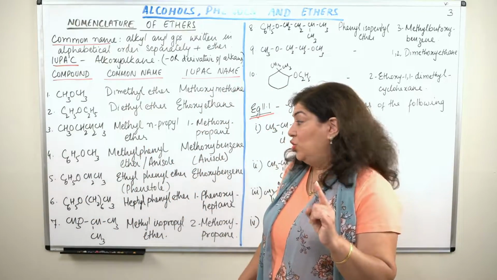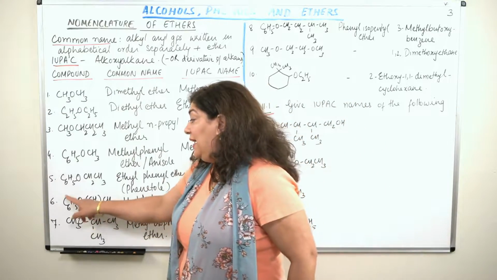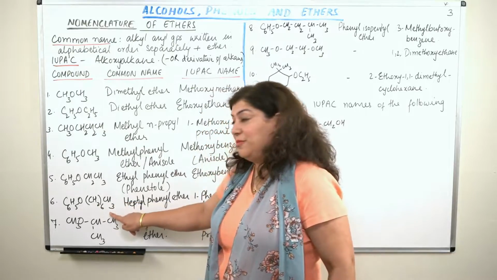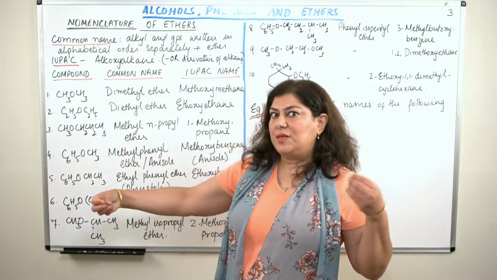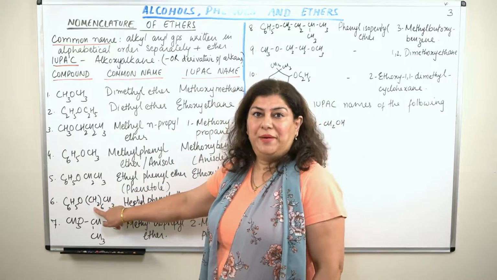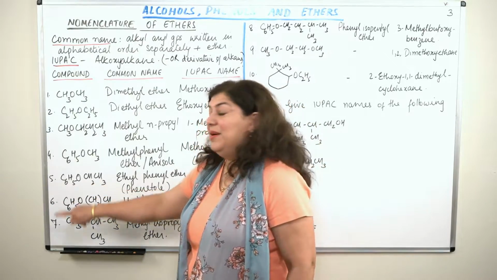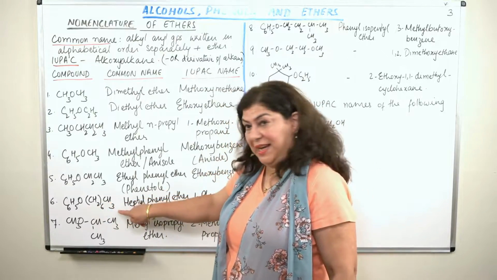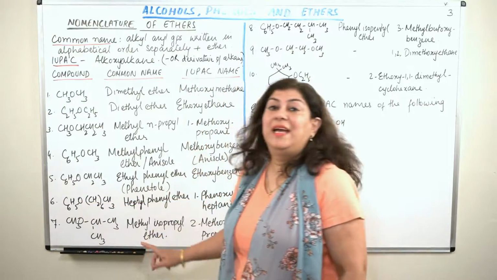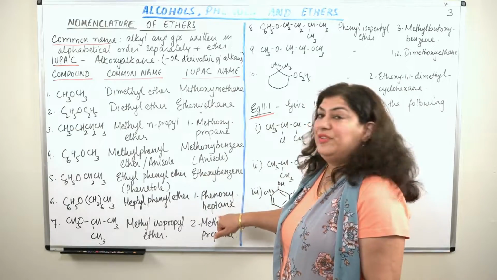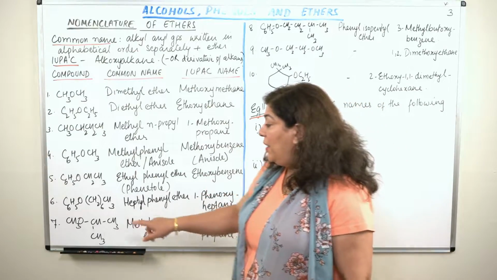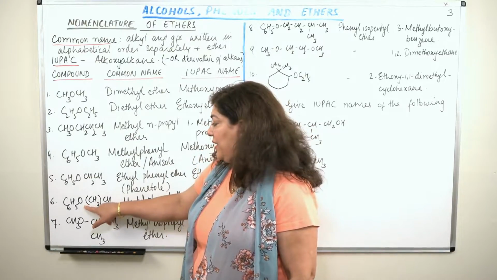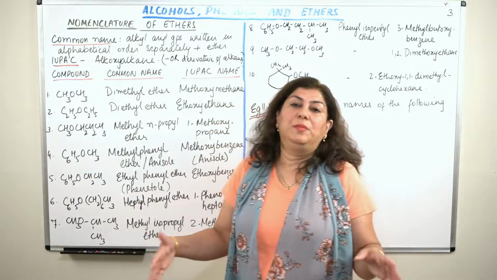But in IUPAC nomenclature now, the phenyl or the benzene is not the parent because this one has 7 carbon atoms. So this is longer, it's a longer chain. So this becomes the parent and phenoxy becomes the substituent. So we have heptane and phenoxyheptane will be the name of this compound. And again I'll write 1. Why? Because it is attached to the first, we'll start counting from this direction. So it is attached to the first carbon of heptane.